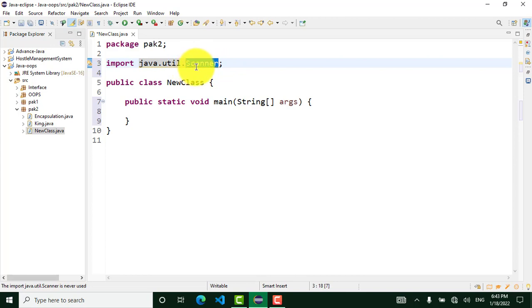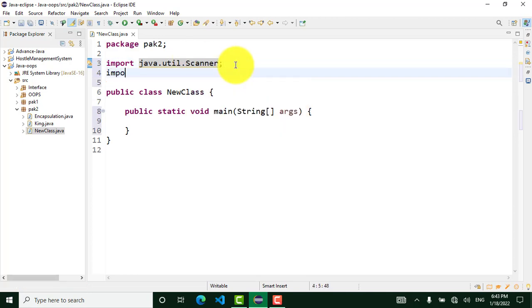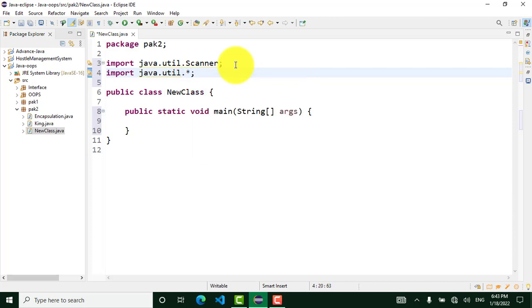If you want to import all the classes in this package, we use import java.util.star. When we use the star, it imports all the classes and interfaces in this util package.